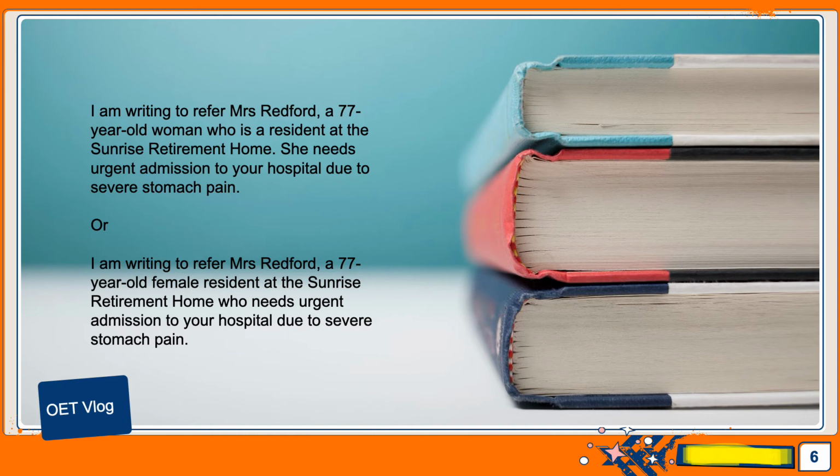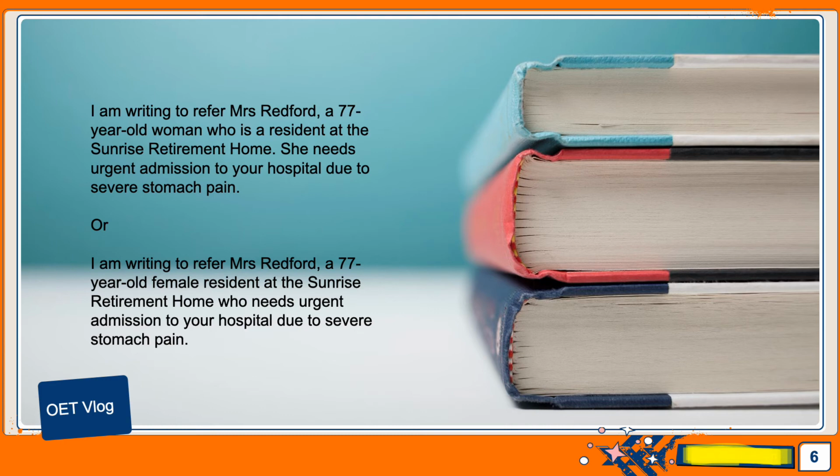As you can see from the samples, for different types of letter, you need to write a different purpose and expand on the detail. Here are some more samples for follow-up. I'm writing to refer Mrs. Redford, a 77-year-old woman who is a resident at the Sunrise Retirement Home. She needs urgent admission to your hospital due to severe stomach pain.